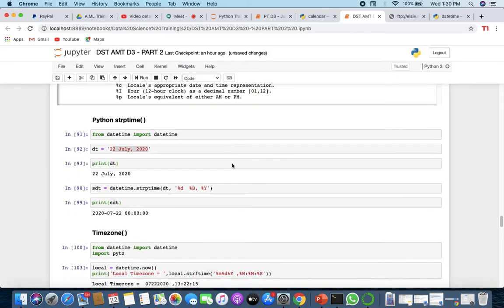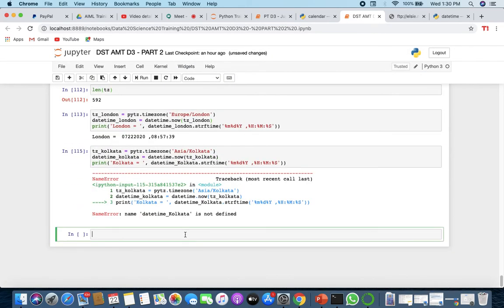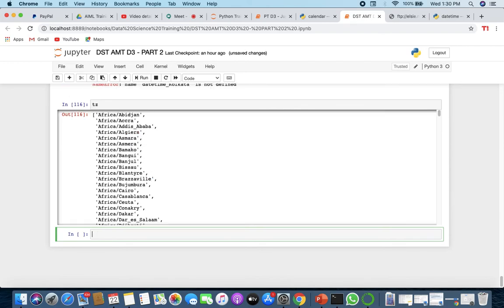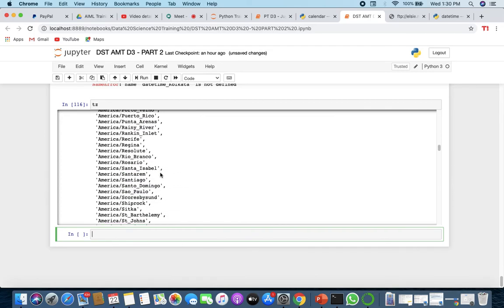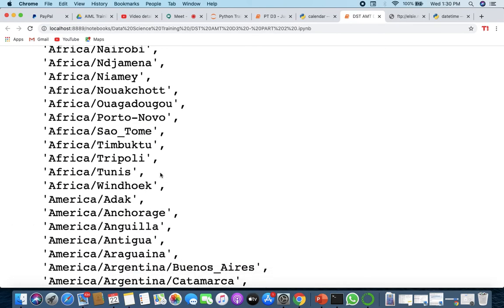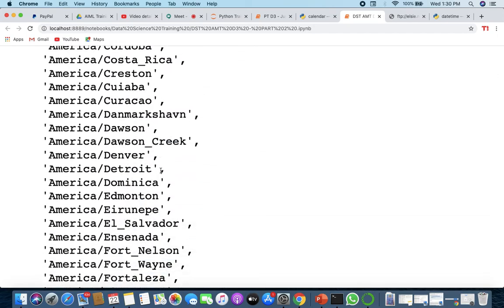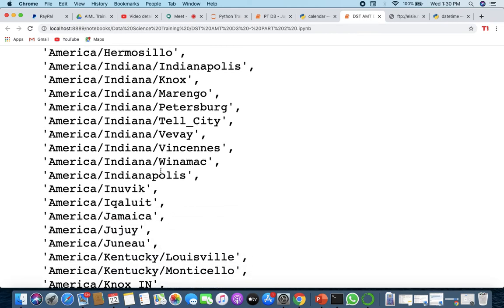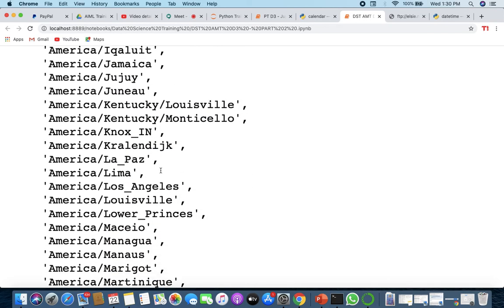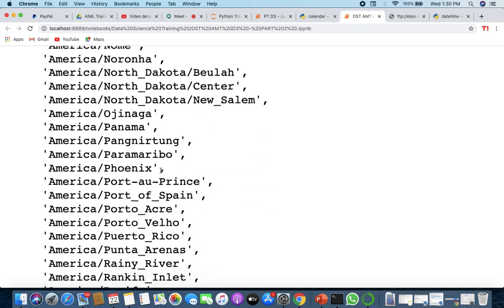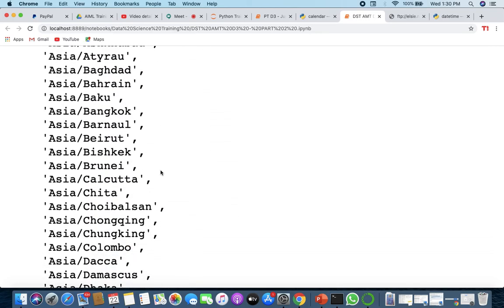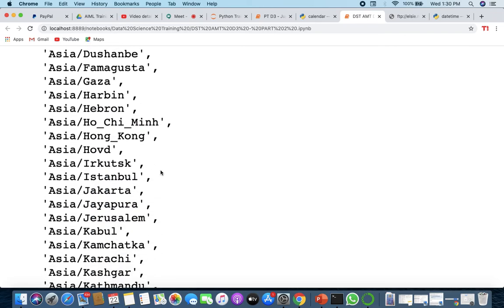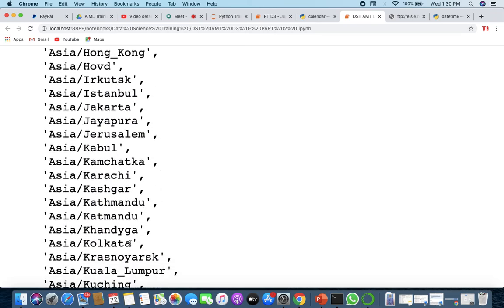Where is it? Let's print TZ. Let's check it. See, there it is, Kolkata.